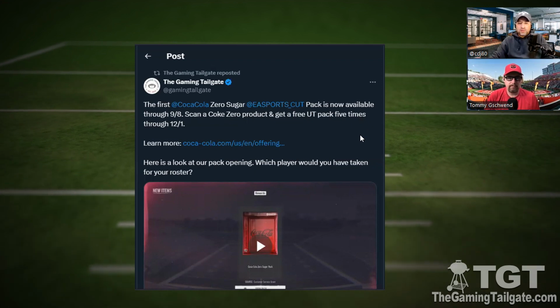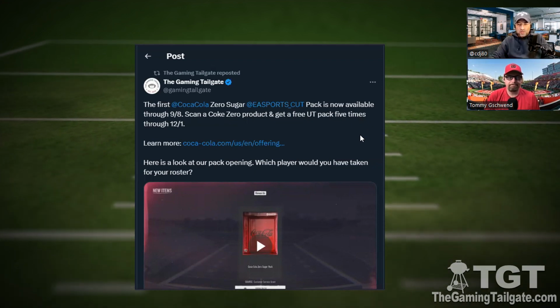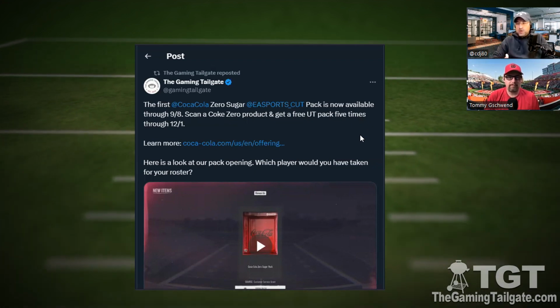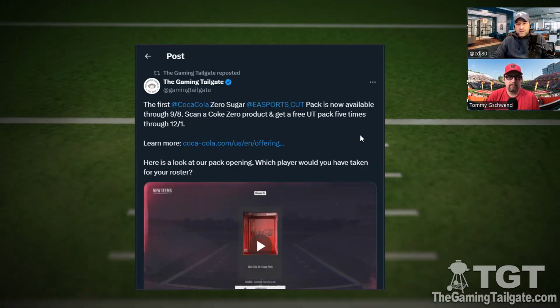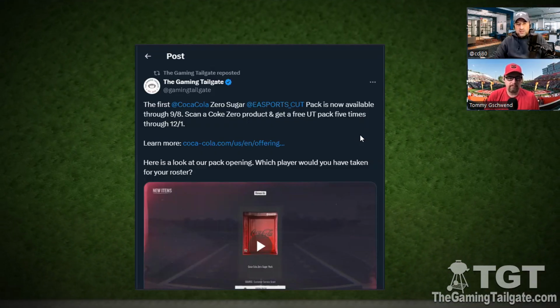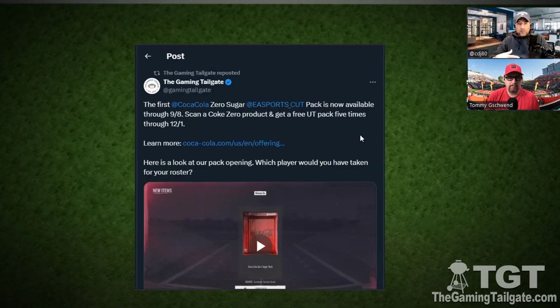That's great. Some kind of quirks with it is when you open it, you get 5 cards, but you only get to pick one of the players. I wish you got to keep all of them. It seems kind of limiting, but I understand at least that way you can customize who you get versus getting 5 cards you don't want. At least now you can guarantee one of the 5 is somebody you picked who will hopefully help out your roster.